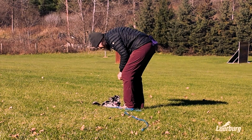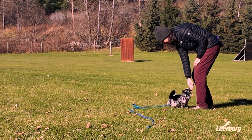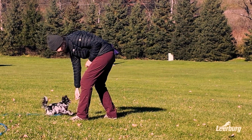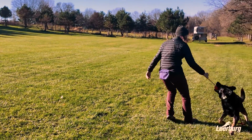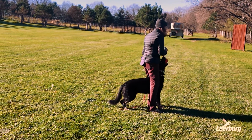Now, we don't choose to do that. We want our dogs to enjoy working with us. We want our dogs to want to learn how to learn. We do that with food. Young puppies all have more food drive than toy drive. Doesn't need to stay like that. A lot of dogs, after they've lost their baby teeth, will develop toy drive if you help them develop toy drive. But that's a conversation for another training video.